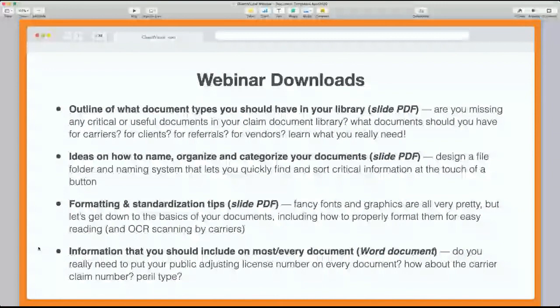Web browsers have kind of a brick wall around them. We can send stuff out to printers, out to email, that sort of thing. But coming in is very dangerous, because if you think about it, if a rogue piece of software gets on your computer and starts sending information into a website, which is basically what ClaimWizard is, it could steal information from you. So we can't scan directly from that and do OCR. The OCR has to take place on your scanner, and then you can drag and drop it into ClaimWizard.